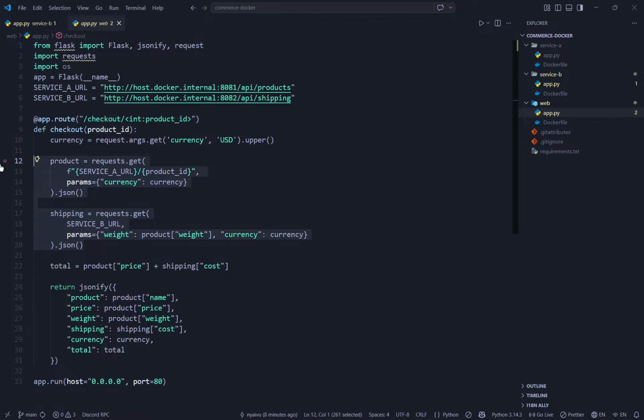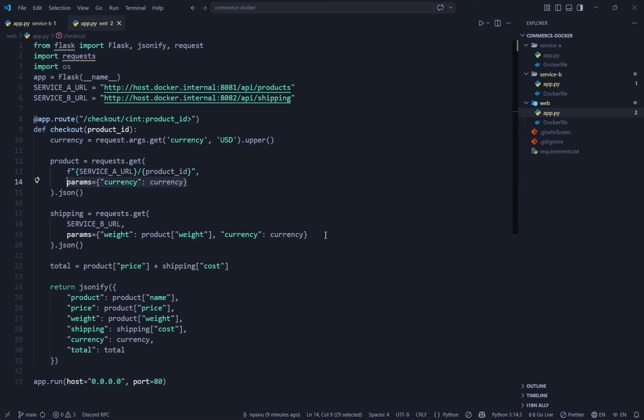So these two pretty much do the same thing in 2 different routes. The first one uses the URL and product ID given by the user and receives the currency. So the currency received by the checkout flows into the service A parameter as well.